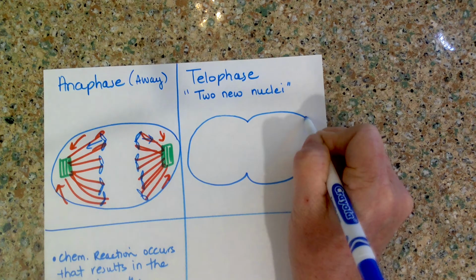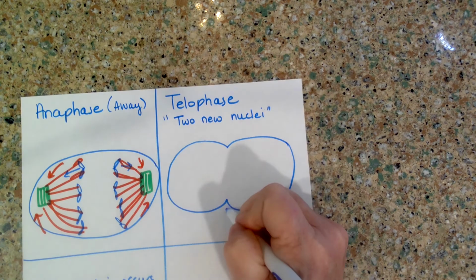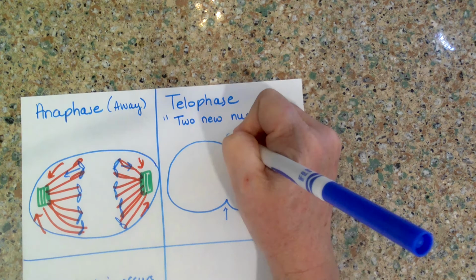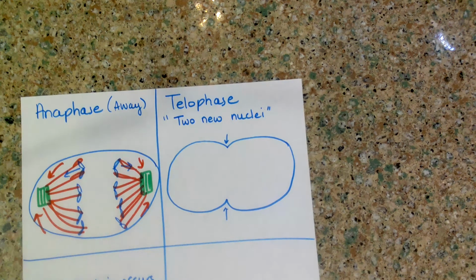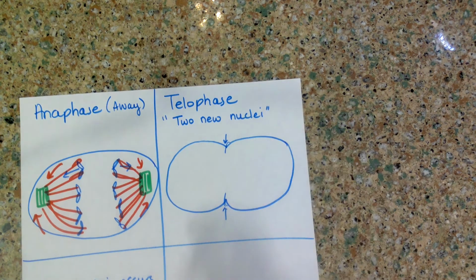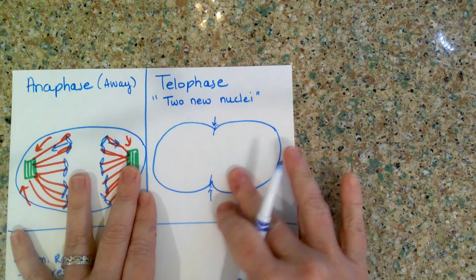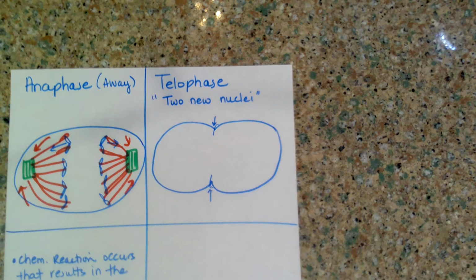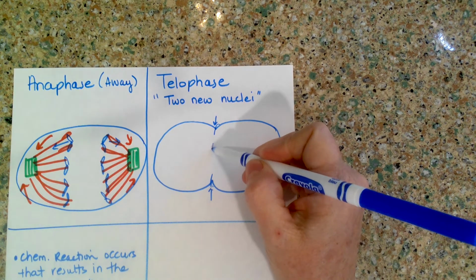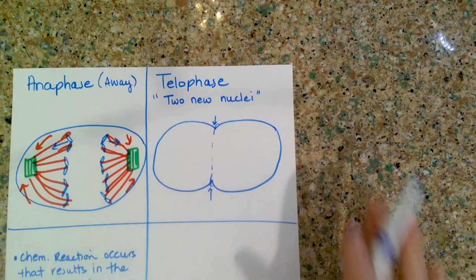So it's going to look kind of like a little butt. Because what's going to happen is these little pieces of the membrane are going to start pinching in a little bit, because there's these little bands of proteins that are starting to wrap around it. And when we did that bubble lab, I had you blow a big bubble, and then I had you take string and pull it through. That was to try and create a separation here. That's what's going to happen in the last phase, cytokinesis.